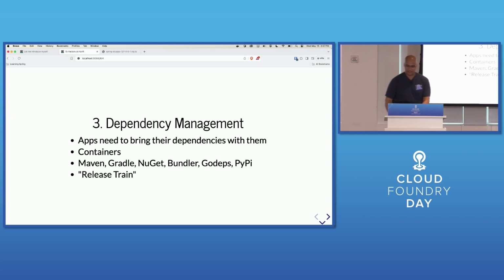Dependency management. Apps need to bring their dependencies with them. What does that mean? We want to have it defined. We don't want to be adding things later. Make it easy. One of the things Spring Boot does is it has this concept of a release train. I can say, here's my parent POM, and these dependencies I'm adding to this app have all been tested and verified together. That's a big benefit. I try to stay on that train. If I'm going outside of that release train, I ask, do I really need to bring that in? I like having all those dependencies not only part of my project, but managed and compatible.